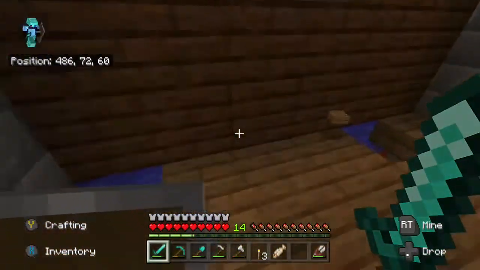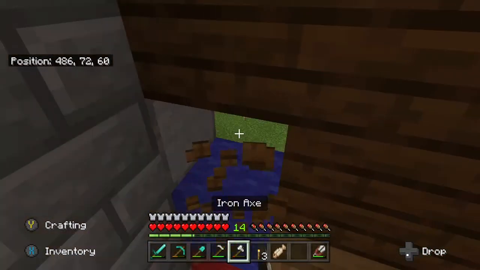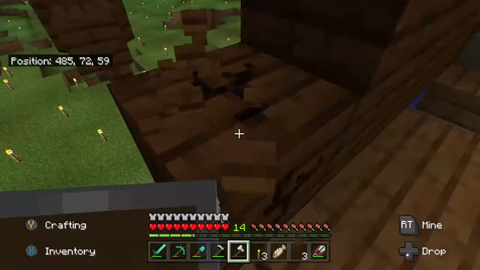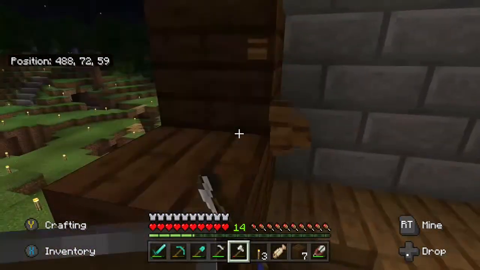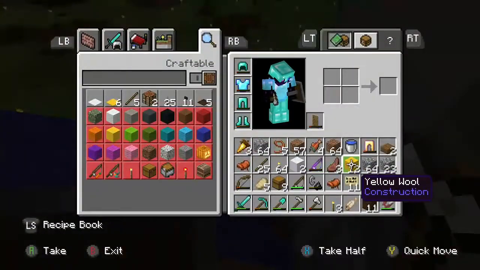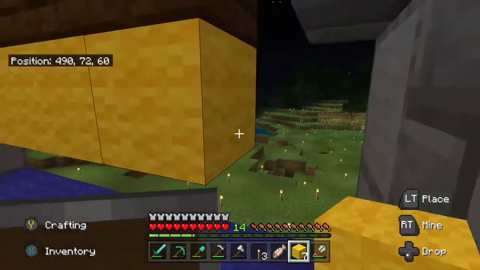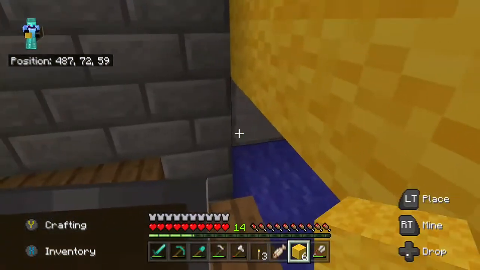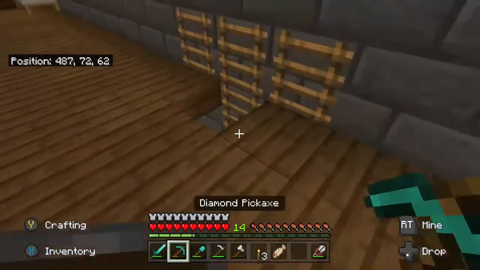Up to the rooftops we go. Break this, break this, break this, break this. Alright. I think we're almost done. We're done. Hold on. Almost, almost, almost. So close. Okay, there. Please don't look ugly. Please don't look too ugly.